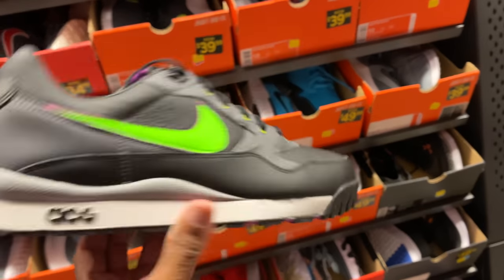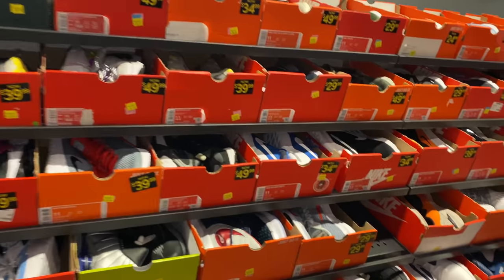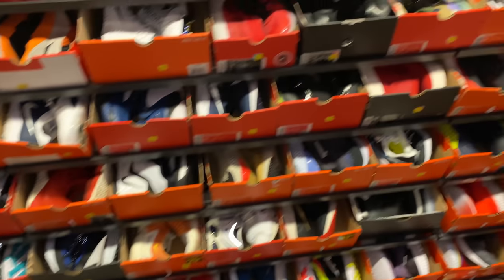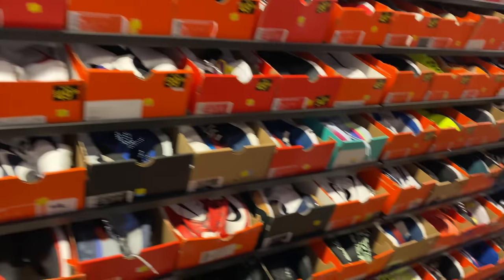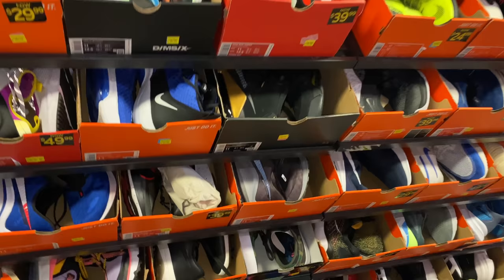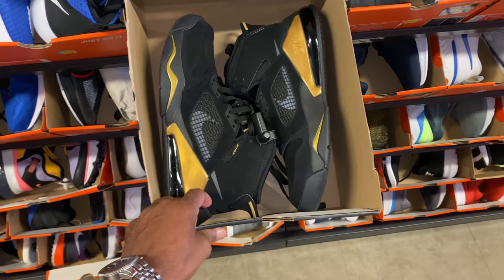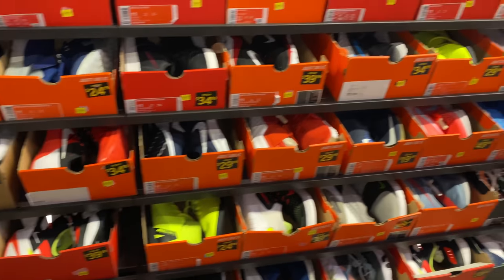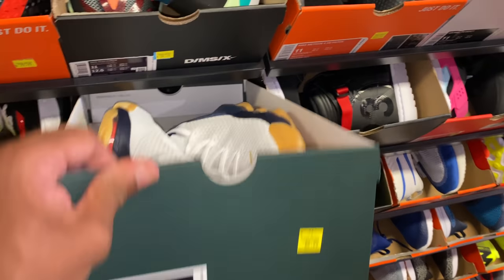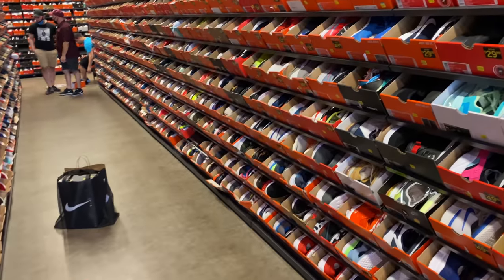I'm gonna cop both of these. I know y'all be catching attitude if I don't show y'all your sizes — right now we're in size 11, I'm combing up and down the aisles. I don't really see much. I almost thought these were the DMPs but they're not — they're the DMP Mars 270s. Those shoes are still wildly available. I like that colorway. More LeBron's — not a bad price, 70 for those. But I'm not about to impulse on LeBron's. I think I'm good with those two Wildwood joints.